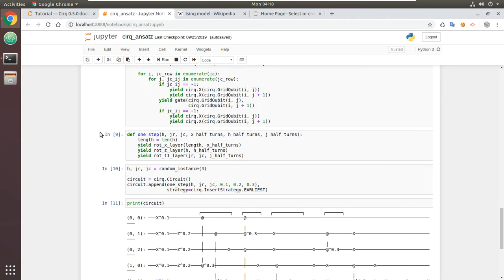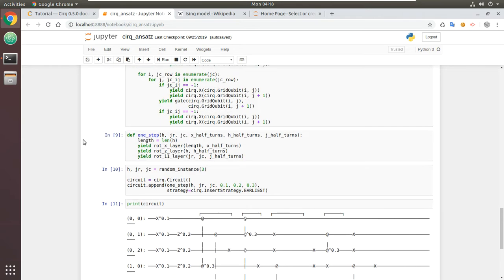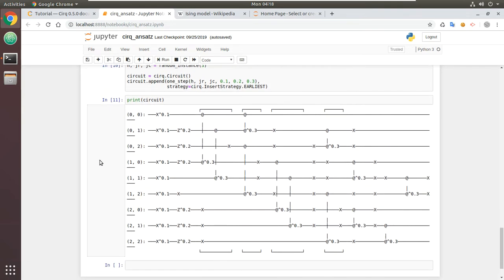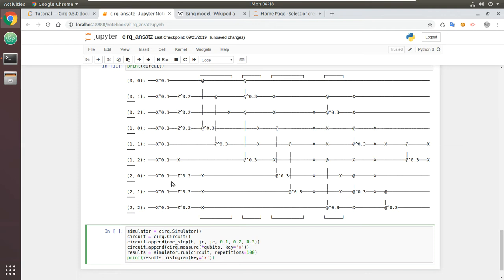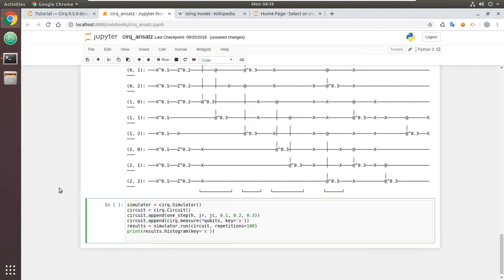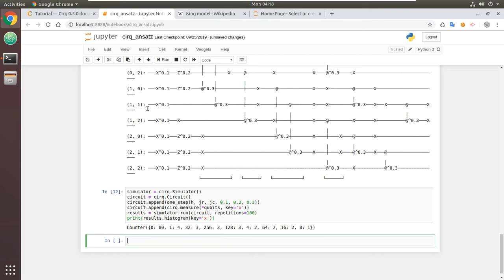So one step. Now basically we're doing these, and we're running that, and we get those counters 0, 1, 32, 256, 128.